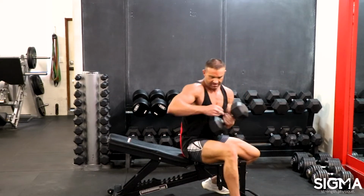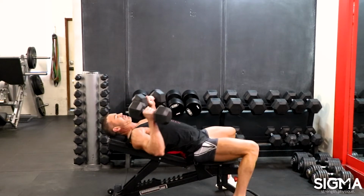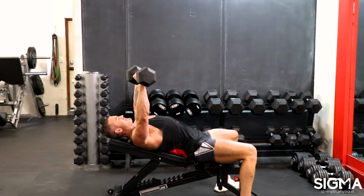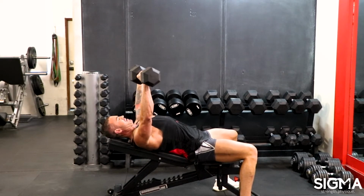Right, so let's get into our set. I'll flick them up. Good stability with feet and hips. Just get the weights up. I'll have a bit of a retraction. And then I'm rowing down and then up.